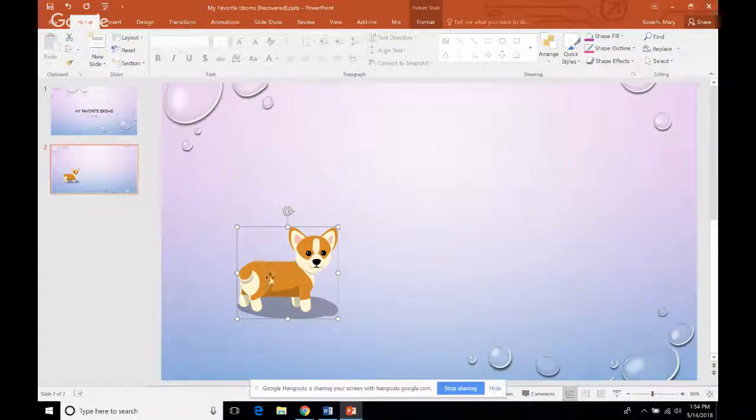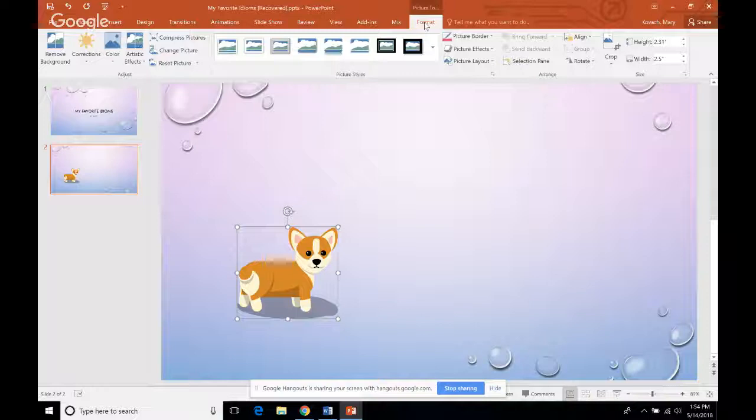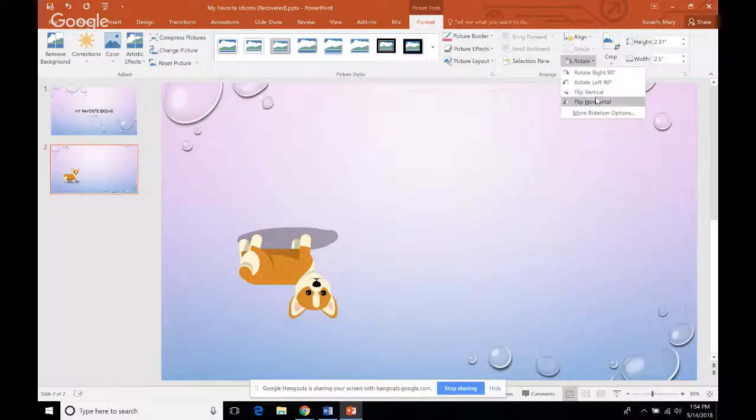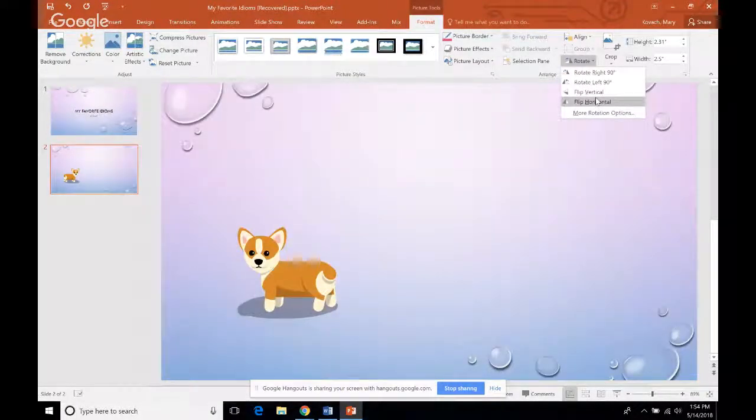Okay, so now that I have my picture here, if I click on it, notice I get Picture Tools as a separate tab, and I can click Format. Okay, so now here's where I have some different options. If I needed to crop a picture, align it differently, I could rotate it or I could flip it. So you see it's kind of giving me some options to flip horizontally or vertically. So let's say I wanted the puppy facing the other way. I can go under my rotate option and I can choose how to flip that.